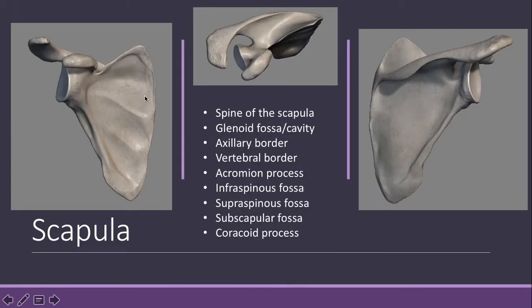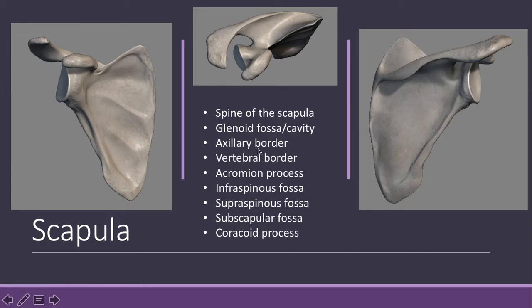The scapular bone I get a lot of questions on, so I emailed you all and I'm going to put in the discussion board a separate video just going into detail and on tips and tricks on just the scapula bone. Here is just a short list of some of the terms you'll need to know. The spine of the scapula on the back here, glenoid fossa or cavity, either one's correct. The structure here where the head of the humerus attaches to form your shoulder.